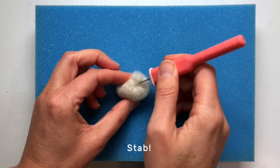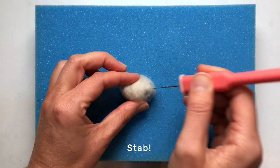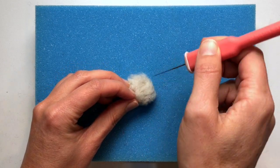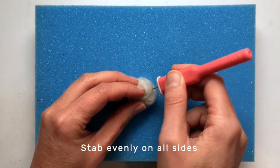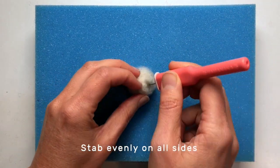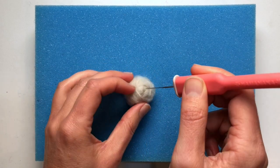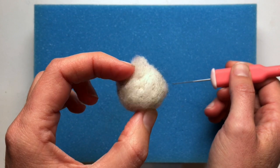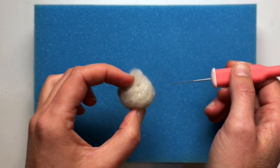And now I'm felting. It's super easy. Every time I stab the felting needle into the ball, the barbs on the needle grab some of the fibers and mat them together. I can even see, if I look up close, all the little dents or the tiny little holes that the needle is making.